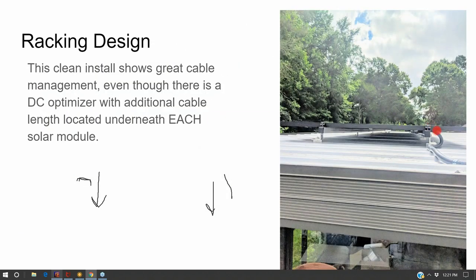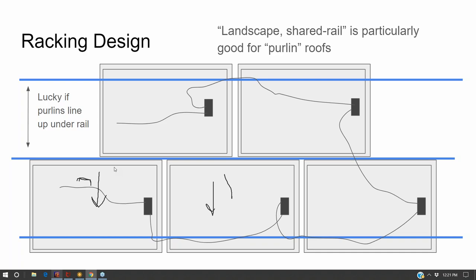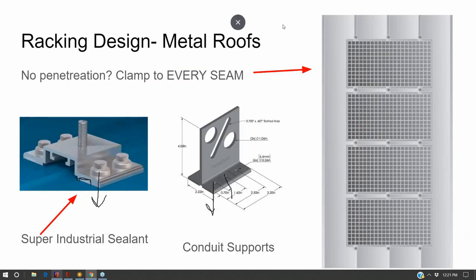The only thing I don't like about it is this flex conduit kind of coming over the roof here. What we should have done instead is, now there's even little conduit supports for holding that conduit up off of the roof.